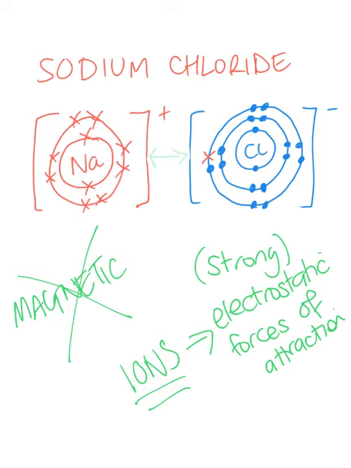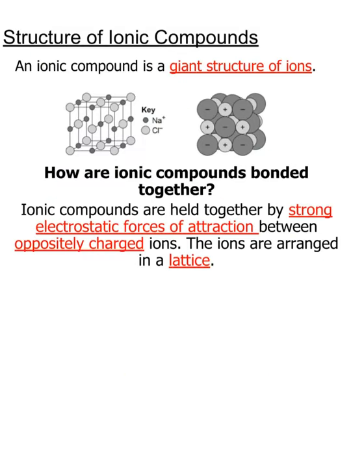Now, in reality, if you were looking at any amount of sodium chloride, you wouldn't just have one sodium ion and one chloride ion bonded together. What you would actually have is diagrams like so. These are just two examples that are often used. Rather than just one positive and one negative ion, we show them formed in what we call a giant ionic lattice, or a giant structure of ions. You have lots of positive ions and lots of negative ions, all interacting with one another, and they arrange themselves in a lattice.